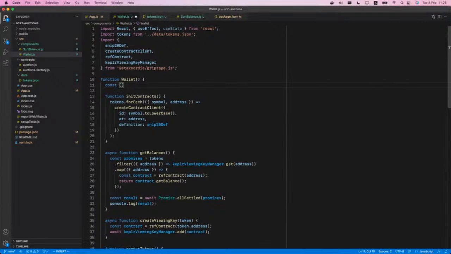Let me call this viewing keys. It's state, and let's start with an empty object.